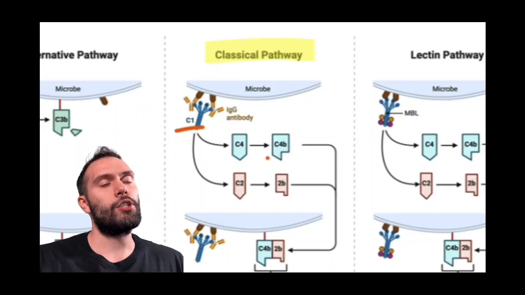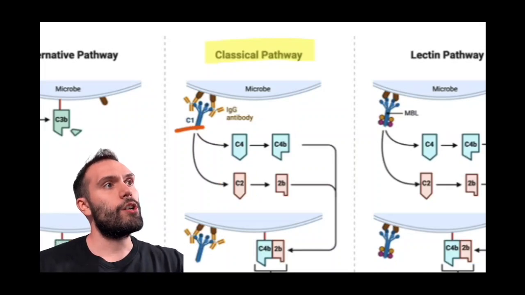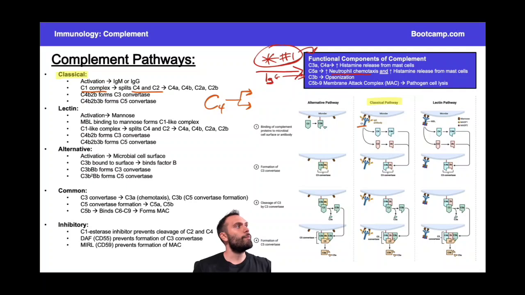It's essentially splitting them. And so one thing that I want to make clear here with complement, if we start with something, let's just say we started with C4, and if we split it, when I say we split it, what am I talking about? I'm talking about splitting into two components, okay? So you're going to get a C4a, and then you're also going to get a C4b, okay?